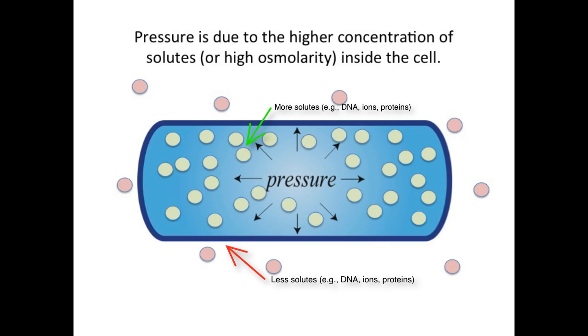And so this results in a pressure much the same way as in a normal balloon. A pressure results from the fact that you have a higher concentration of air molecules inside the balloon and a relatively low concentration outside the balloon. This osmotic pressure is sort of a blessing and a curse for these little cells. It's a blessing in the sense that they can actually use this force in order to perform physical processes, which I'll get to in a moment. On the other hand, it's a curse in the sense that it can be a very high pressure. It can be much higher, for example, than the air pressure in your car tires.